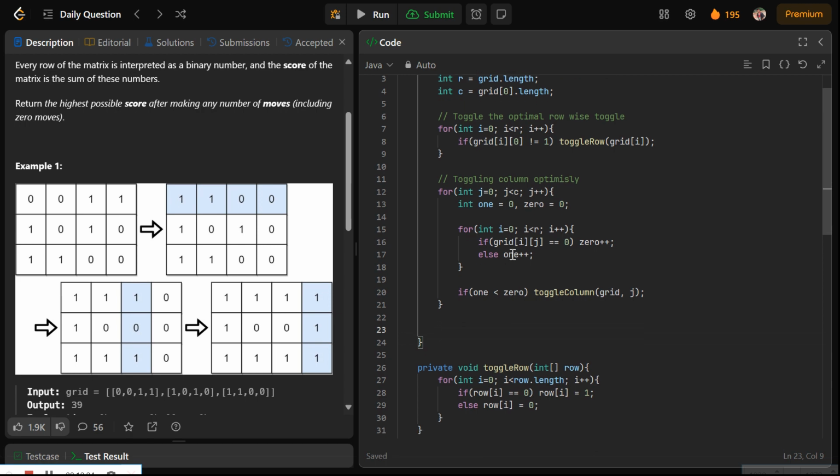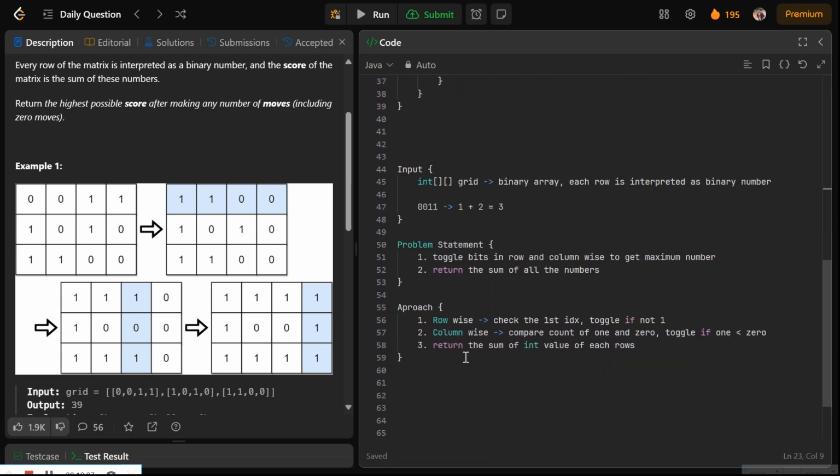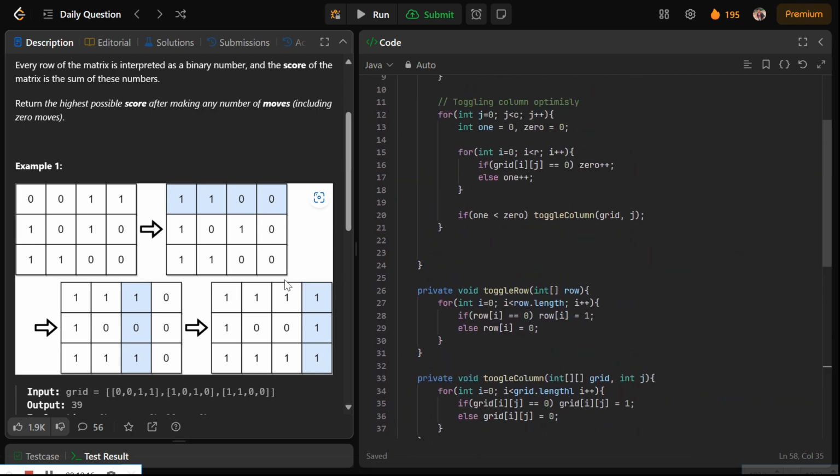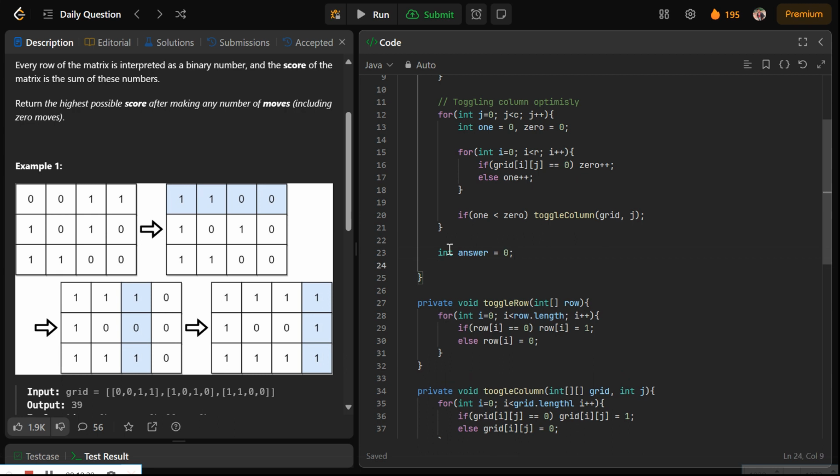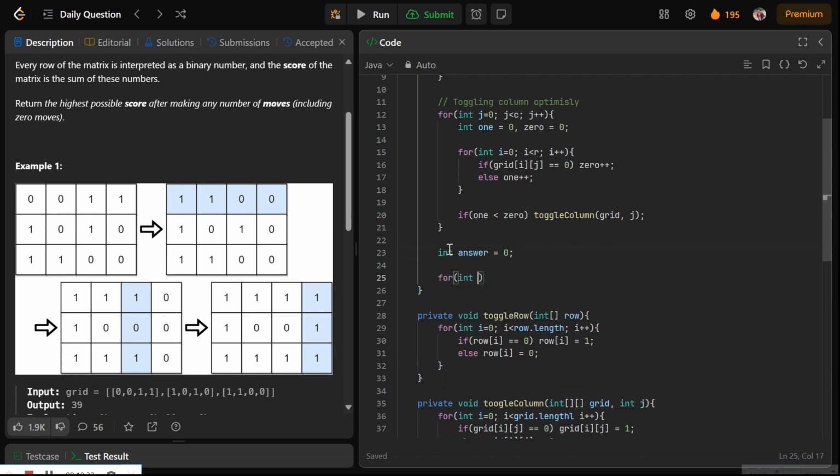Now we need to do the third process, which is nothing but we have to sum all the integer values of each row. For this we have to convert each row to an integer value. After converting to the integer value, we have to add all the values to our answer and just simply return the answer. For that, let's say an integer answer equals to 0. For integer i equals to 0, i is less than r, i plus plus.